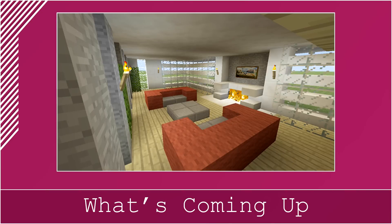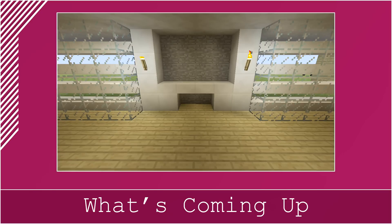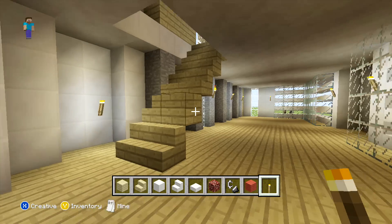So the next room we are actually going to be doing, as I mentioned before, is going to be our living room. For this, what we are going to start off by doing is placing our fireplace, and then we can just place some sofas and some bushes in afterwards. For the fireplace, we're just going to come over to the right-hand side and begin by placing a quartz block in the bottom two corners.